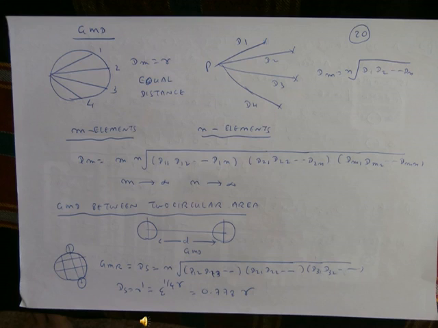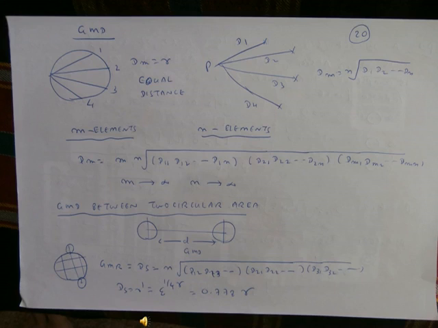That is the geometric mean radius and the geometric mean distance for equidistant D1, D2, D3 as well. Dm is the n-th root of D1, D2 up to Dn. For m elements and n elements as well, it is the mn-th root of D11, D12, D1n multiplied by D21, D22, D2n multiplied by Dm1, Dm2 up to Dmn. As m approaches infinity and n approaches infinity, we get the geometric mean distance between two circular areas. So GMD, DS, is the n-th root of D11, D12, D13, D21, D22, D31, D32.